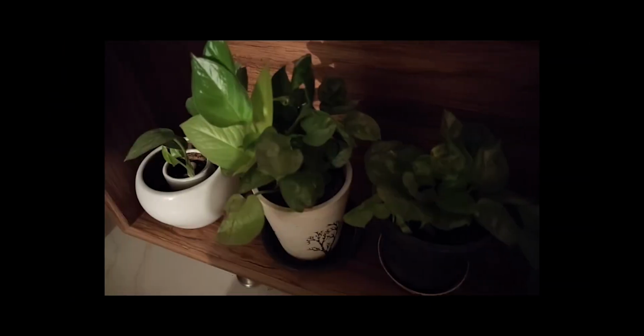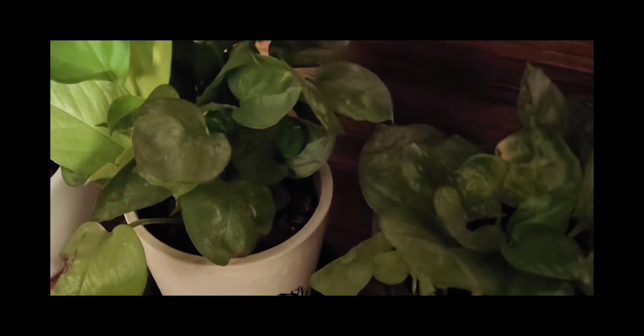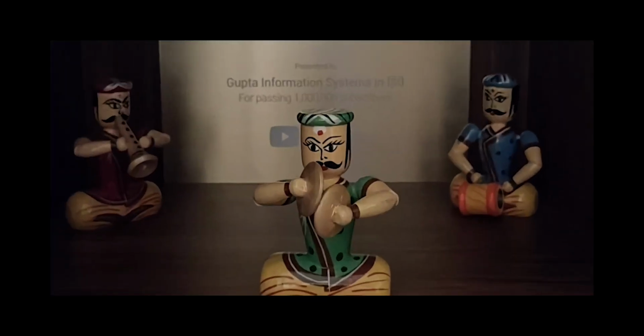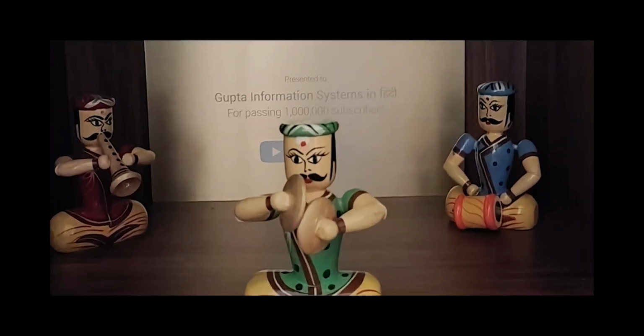Okay, this is a complete dark location. That's how it works. There's some bit of focusing issue. You can see it's not able to do proper focusing if it is more dark, and this one is the night mode. This is again on the complete zero light on this cupboard. With the night mode turned on, it takes nice photographs.